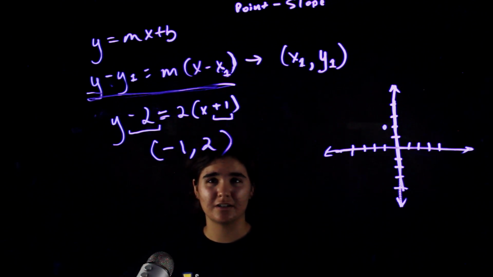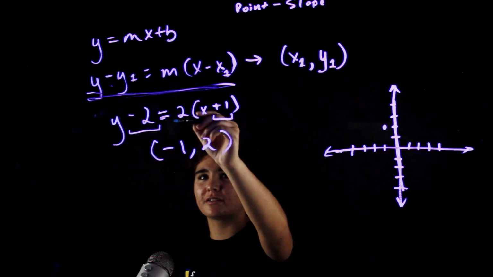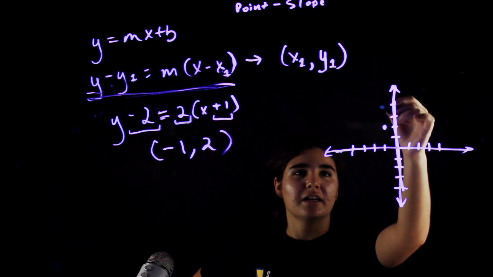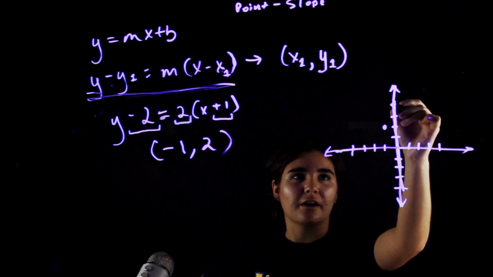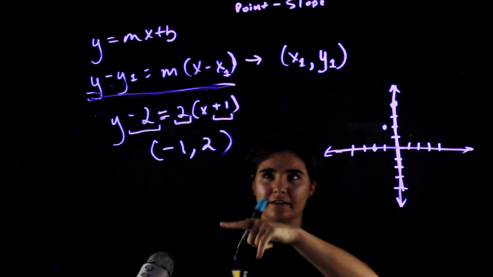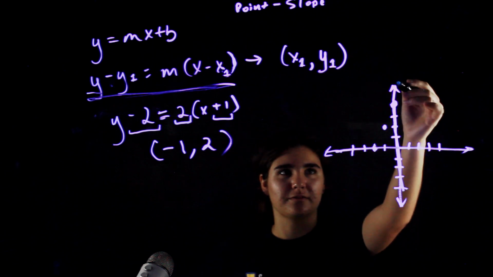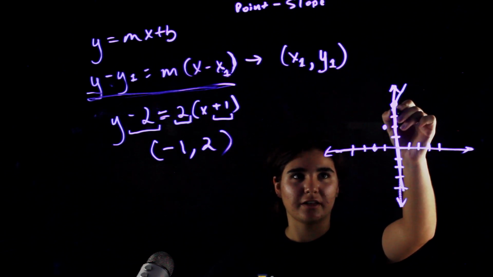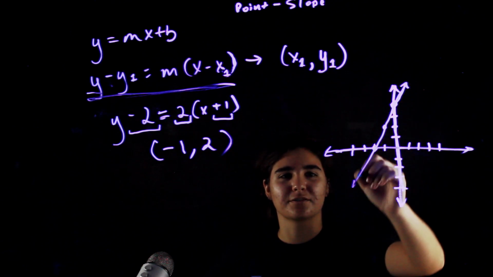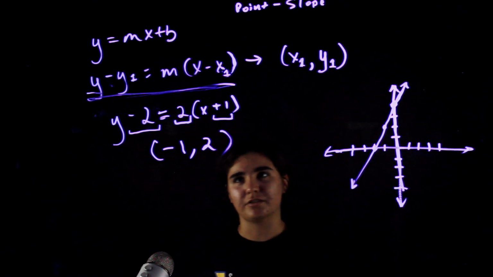Next, we're going to do the slope. Slope is pretty straightforward. It's just right there. You can see it, and it's 2. And if you don't know how to graph a slope, like a slope equal to 2 or 3 or whatever, look at our other video called Interpreting a Graph. But right now, this is what our graph looks like.